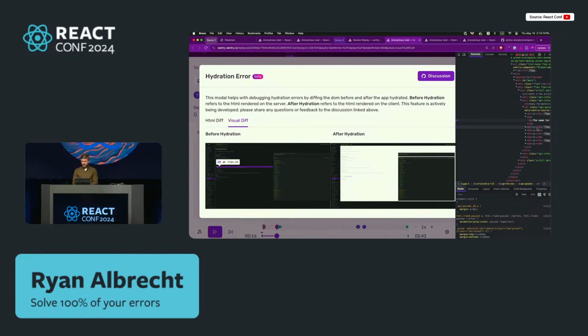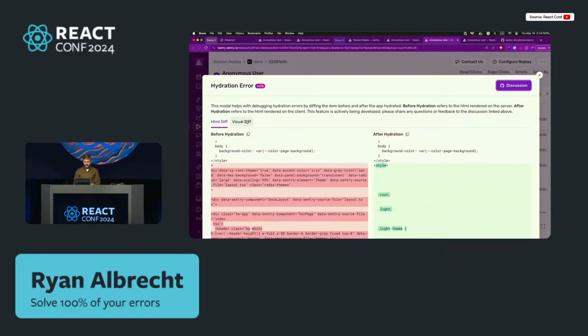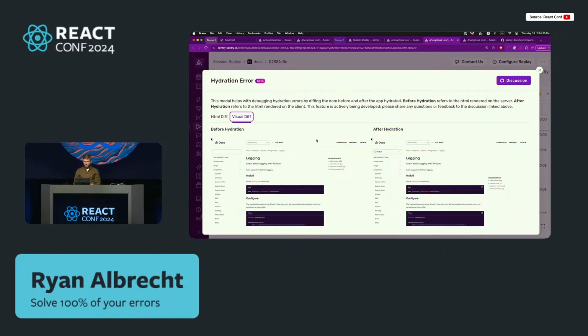I've got some other more subtle examples here. So here's another hydration error. It's the same kind of crazy text at the beginning. But this one, see if you can spot the difference. It's actually this menu bar up here. And yes, this is all HTML, so you can hover over it and see it. So something is causing this to load in afterwards.